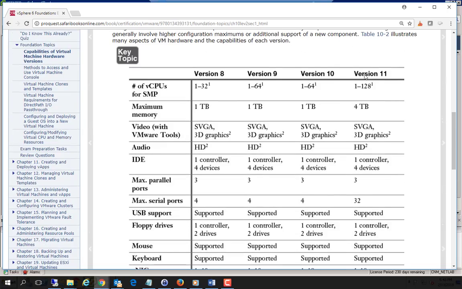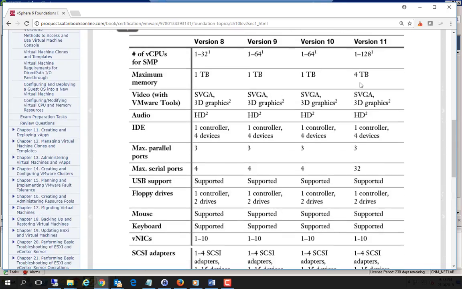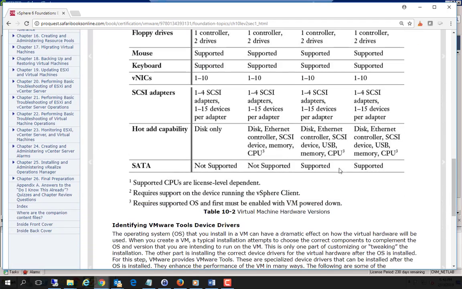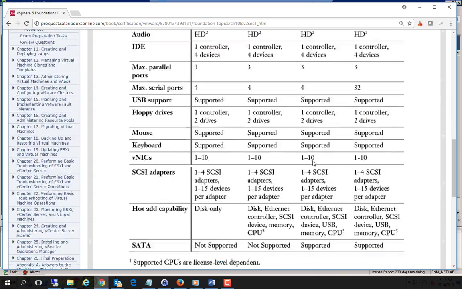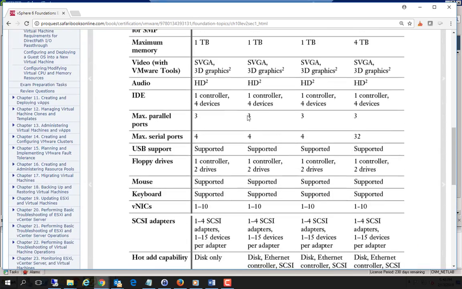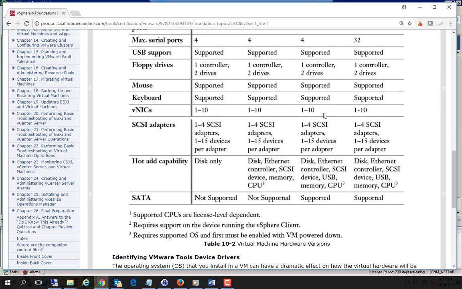So version 11, we should say, actually has support for SATA, and so does 10, whereas 7 and 8 do not. This list just shows you how over time things have gotten better. Maximum serial ports 4, 4, 4, 2. Just go through this real quick and get a feel for how things have improved over time.